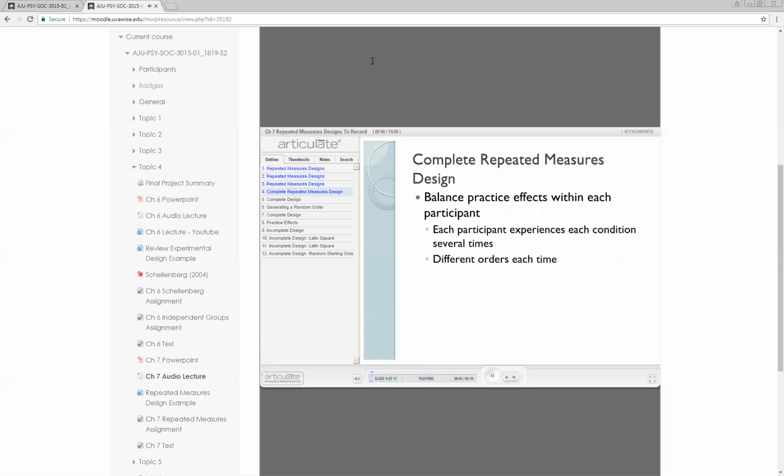The practice effects are when participants' response patterns change because they're being tested repeatedly. In a complete repeated measures design, each participant is doing each level of the independent variable multiple times. So it can change in one of two ways. Practice effects may happen in that people get better with repeated testing. Maybe if you're measuring something like reaction times, they get quicker with time as they get used to the task. Or they could also get worse. So if you're having them fill out the same questionnaire over and over again, they may get bored, so they stop focusing and they get less good at the task.